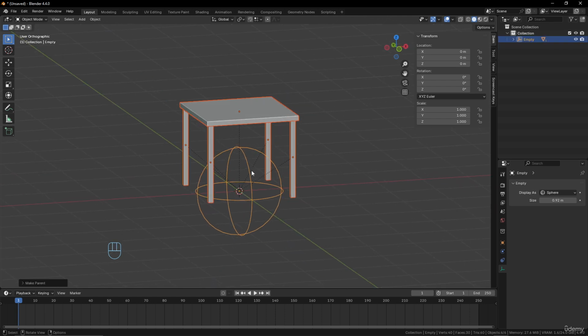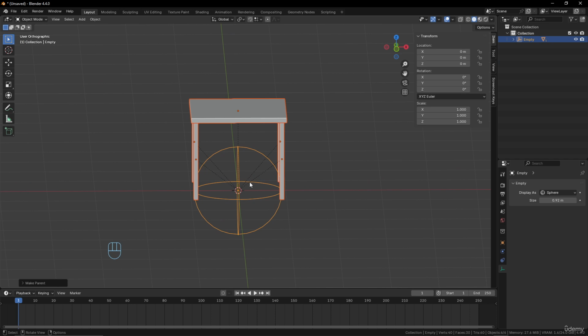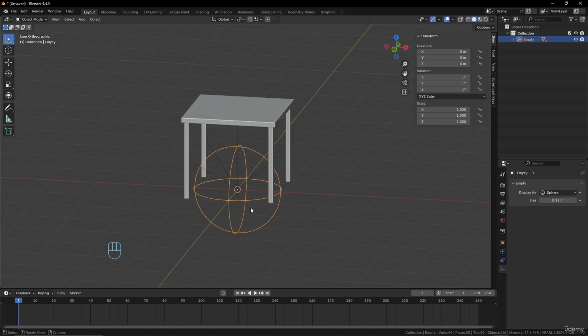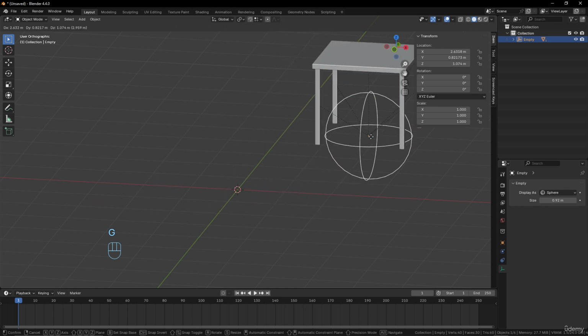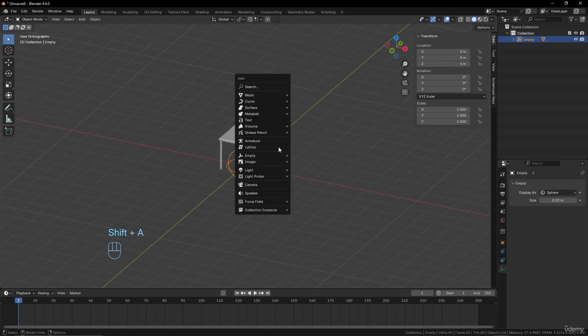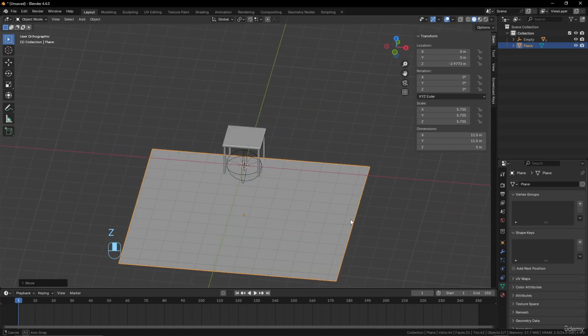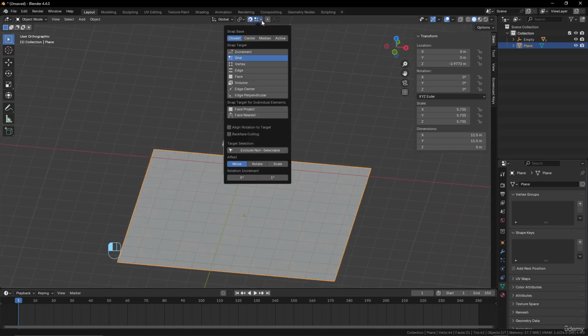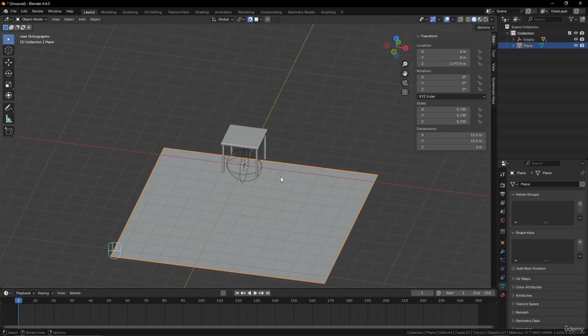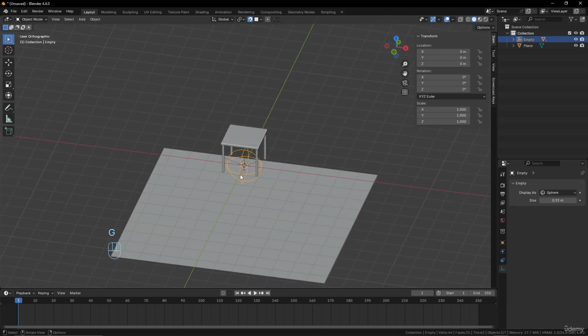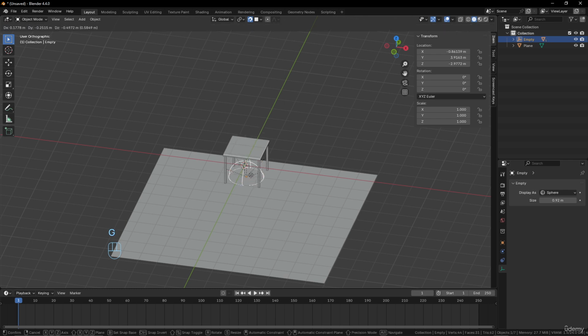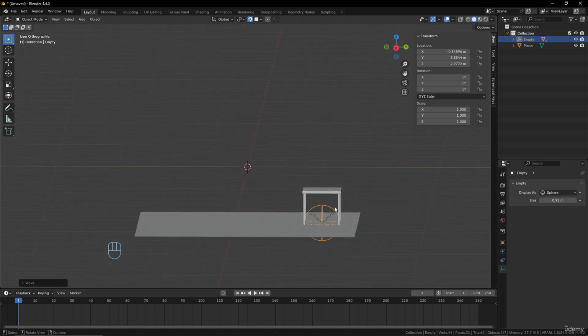You can see that I have little lines that show the relationship between the two. So now if I take the empty, I can move my table everywhere. And if I have a surface here, a little under like that, and I use the technique that I showed you to project the object into the surface, now it will work perfectly because it's the empty that projects directly into the surface and the other objects will follow because they are the children of this parent object.